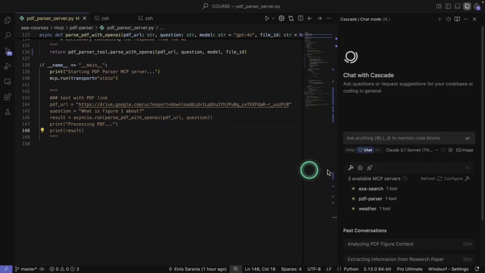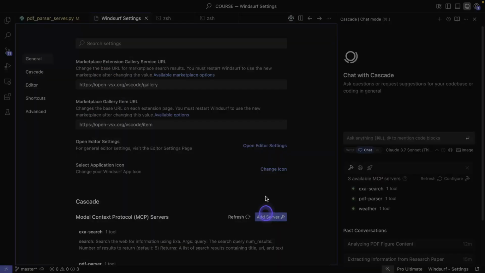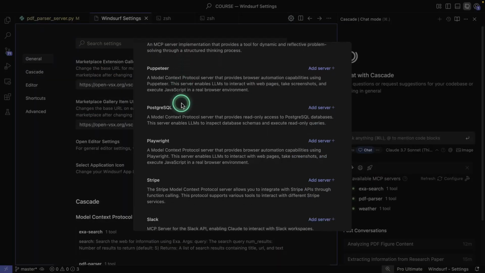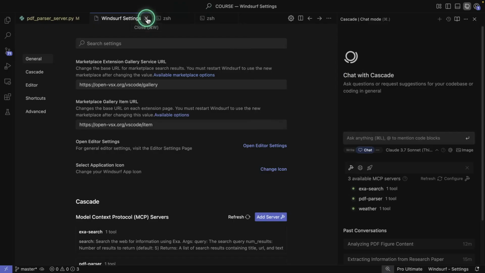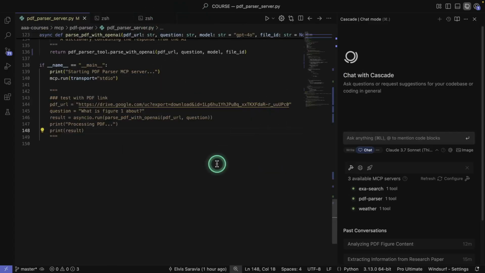And so I want to show you here quickly in my IDE, in Windsurf, how I developed this quickly. Windsurf has support for MCP servers. So if you go to settings right here, you can add a server. They have all of these servers already that have been suggested by them, but you can also create your own. This is very similar to the process of creating or adding an MCP server to something like Claude Desktop or any of those hosts.